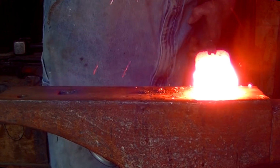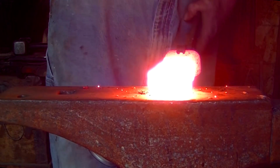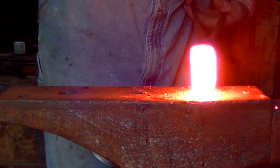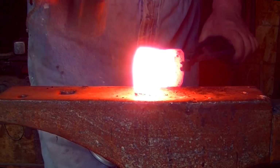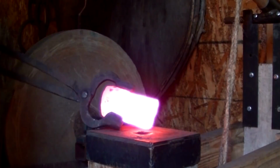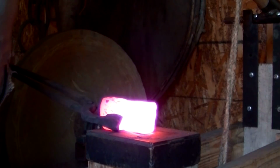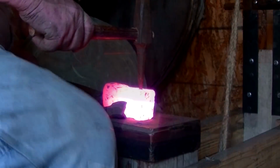So we're burning anthracite in the coal forge. It is the fuel of choice for me at the moment. I'm in an urban setting with other folks nearby, and it burns extremely clean. It requires a lot of oxygen, but our large bellows is more than capable of providing that.